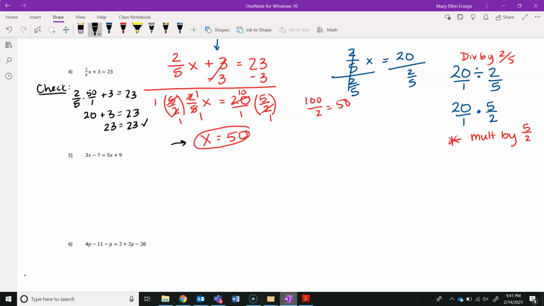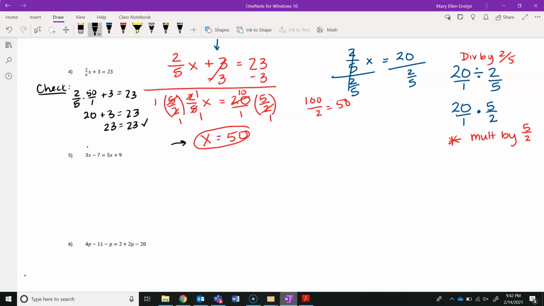So in this case, sometimes in high school you may have been told to move a certain one. Often we might teach to move the smaller x value just to avoid negatives, but it really honestly doesn't matter mathematically. So in number 5 here, you could start out with the 3x and move that over to the right-hand side. You could start with the 5x and move that to the left-hand side. You could start with a -7 and move that to the right. You could start with a 9 and move that to the left. You can start with any of those 4 and it does not matter, okay?